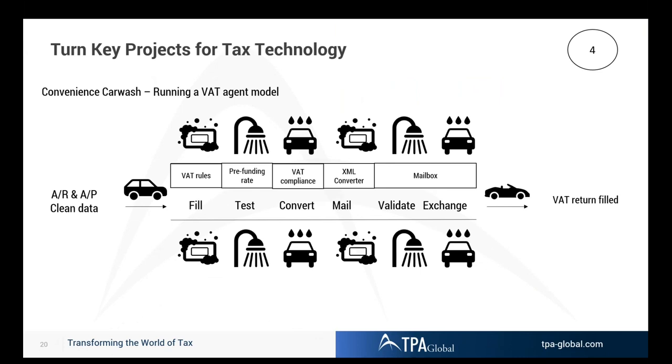eClear is a next-generation tax agency that also has a banking license, so they can pre-finance certain positions. For market platforms they offer a zero VAT rate across the whole of Europe by placing themselves as the commissionaire between the seller and the client, and with their banking license they pre-finance the merchant on the platform. eClear is now also on the verge of stepping into an importer-of-record agency role — a modernized next-generation agent that is part of these car wash and turnkey solutions.